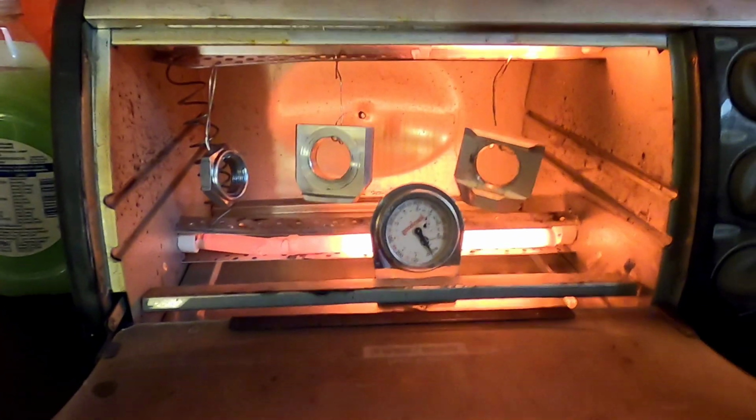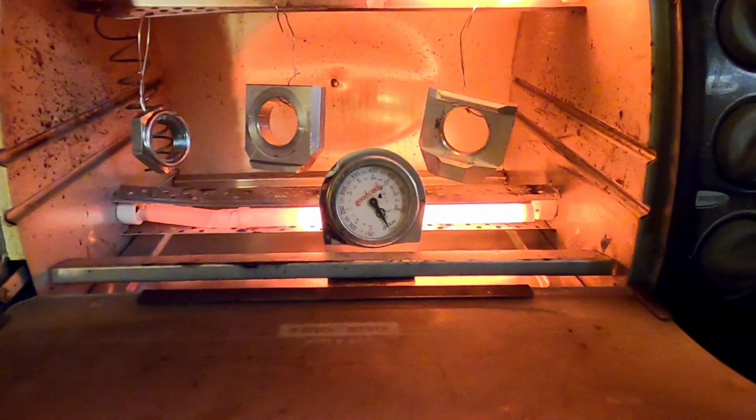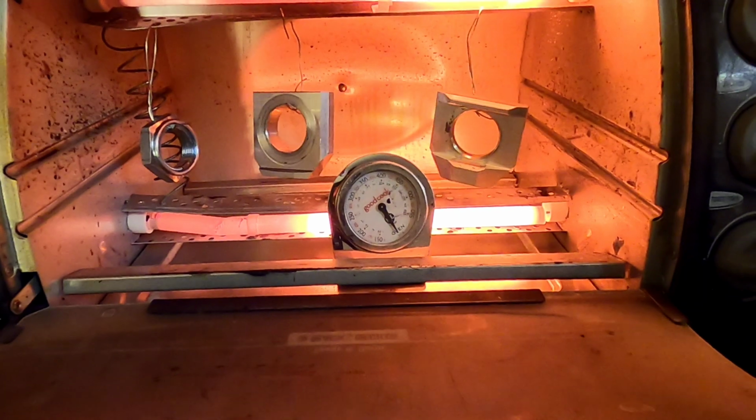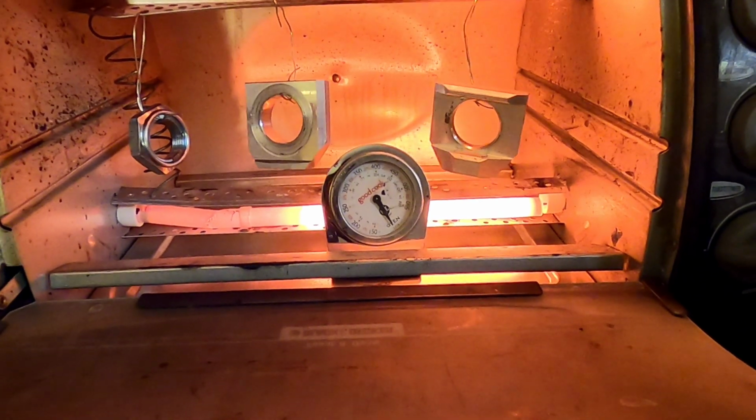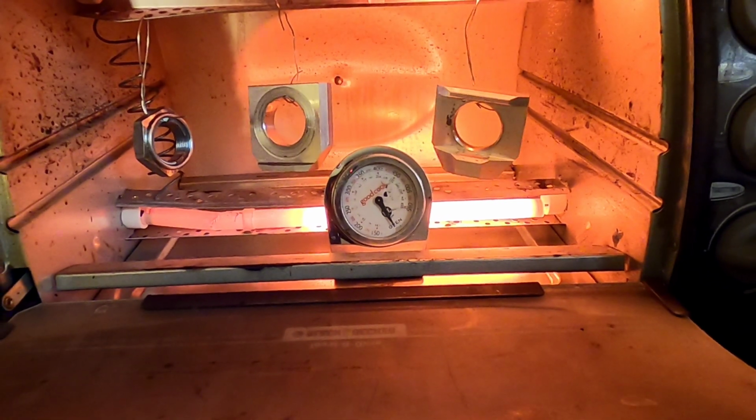All right, cool. So why are we doing this? We're doing this because heat will bring out the last portion of any impurity or grease or anything that is on the part.